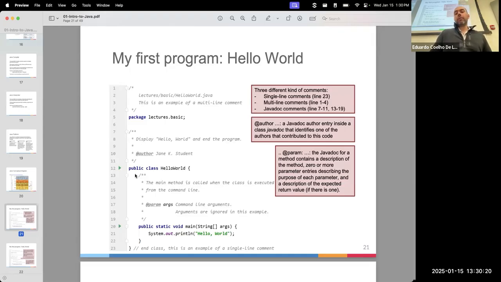In a Java source code file, you should have only one public class. Okay, so that's kind of a rule that we need to follow. It is possible to declare more than one class in a file, but you can only have one public class in each file.